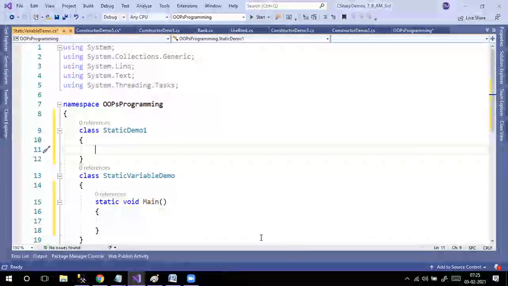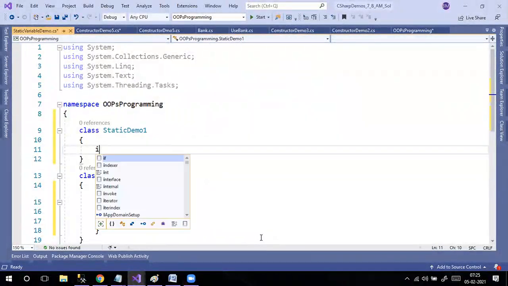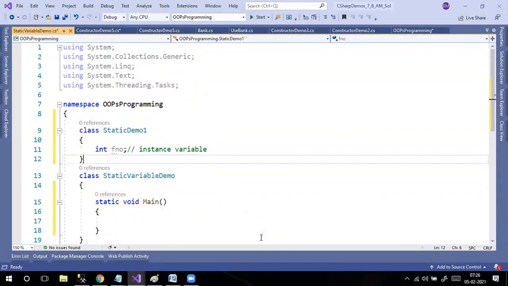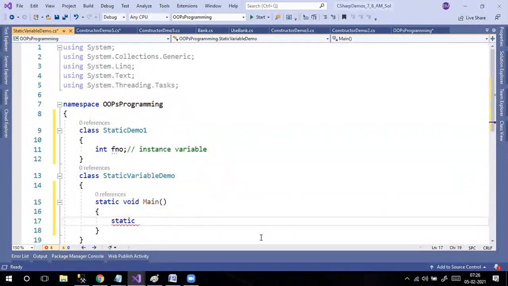Till now, whatever variables you declared are called instance variables. So I'm writing here instance variable. Why am I calling this an instance variable? Static demo 1 obj is equal to new static demo 1.